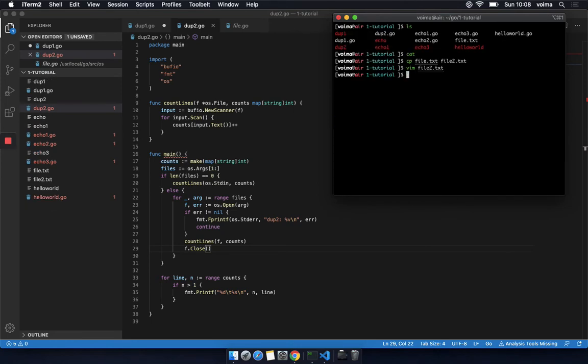And now we can give it arguments: file.txt, file2.txt. And then it will find that I have two Paul Oregano, because in file 1 I have 1, in file 2 I have 1, so it's 2. For James Smith, in total I have 5, because in file 1 I have 2, and in file 2 I have 3. And Rick and Morty, the same thing: I have 1 in file 1 and 1 in file 2.